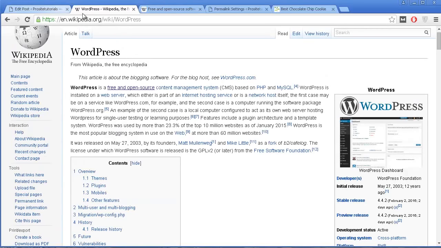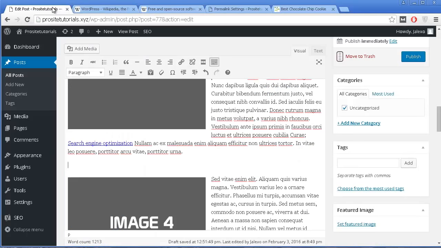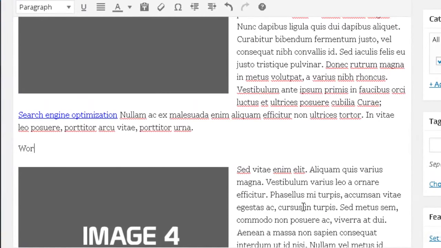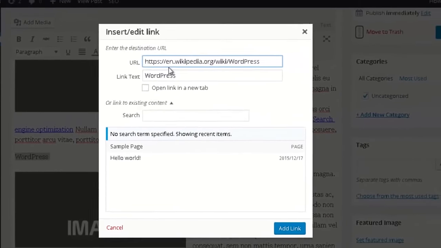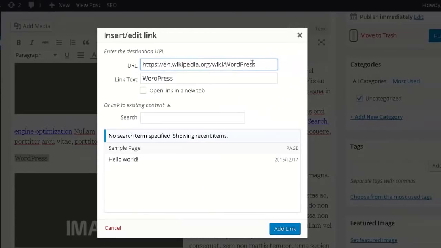So this is exactly what you are trying to accomplish when it comes to your website. Let's say that I'm talking about WordPress, so I want to link to a page Wikipedia has related to that topic. I just put WordPress, I make this a link, and over here I simply put the URL for the page that Wikipedia has related to WordPress.